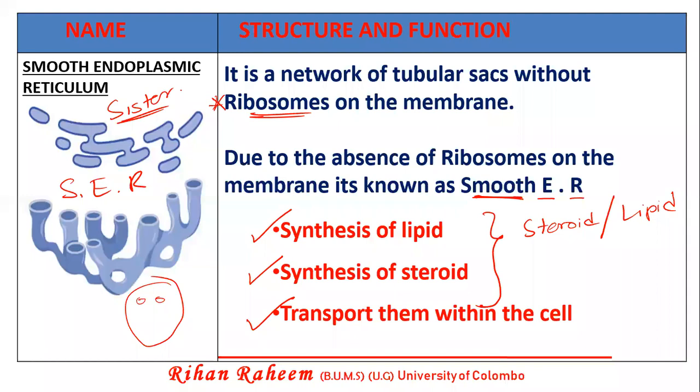Lazy people have less steroids. If you are going to the gym and working out, that means you have more steroids. So remember, there is a nice story for this SER. To remember SER, the special letter is S. S for sister. Why sister? Smooth endoplasmic reticulum. To remember that.